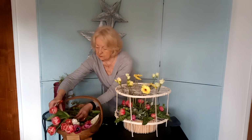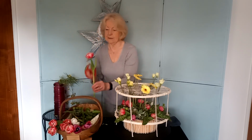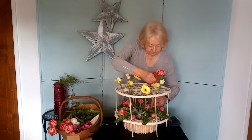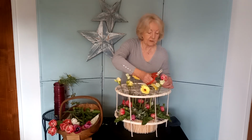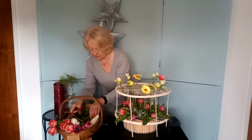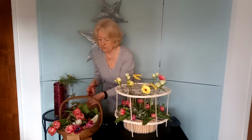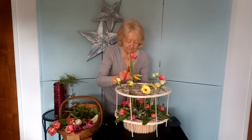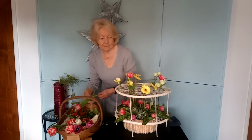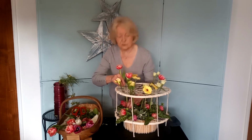So I'm going to put now some longer tulips down and through the design. I've taken off some of the leaves, again, because I don't want to clutter between the two layers. So I'm feeding these down. And then just folding over the leaves again, so it's helping to break up the structure and allowing us to see the flowers at their best. So I'll just continue to put some of these longer ones in, and then I shall come back to the bottom in a moment. They are lovely and squeaky. That is always a good sign. If the flowers are squeaking as you put them in, it usually means that they're fresh.